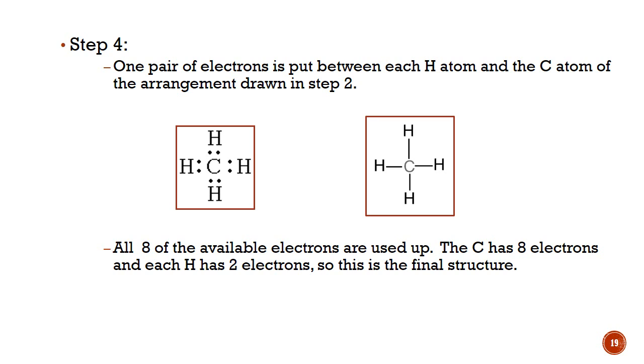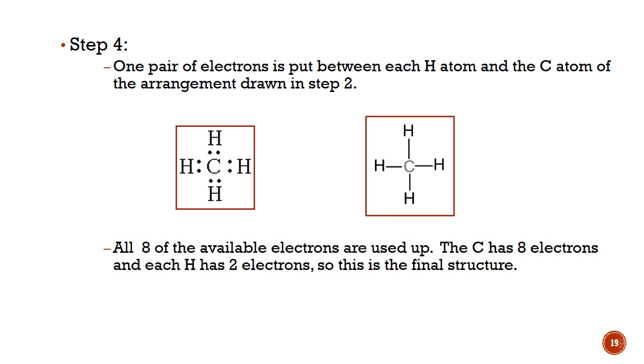And so it's sort of like a puzzle. They have these electrons. They can't use any more or any less than what they have, but they have to use what they have and arrange them so that everybody's happy. So in this case, what we're going to do, so we have 8 valence electrons.